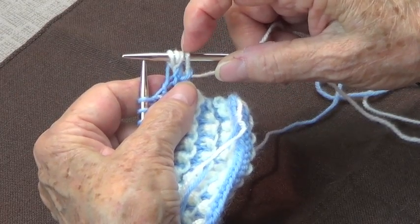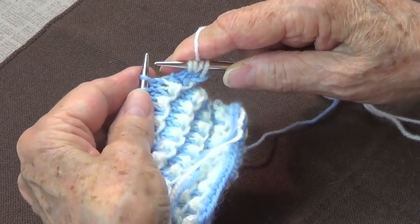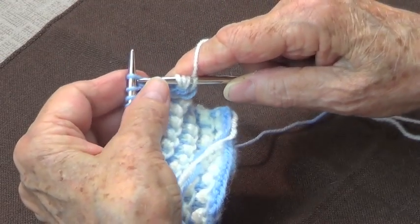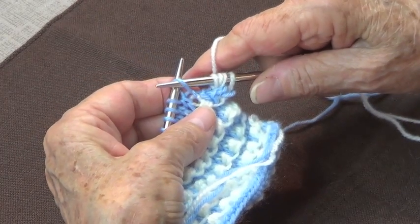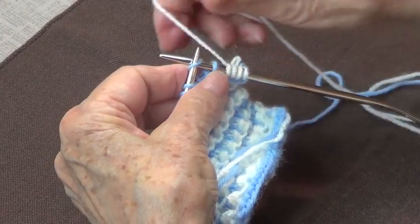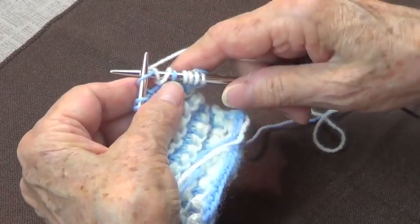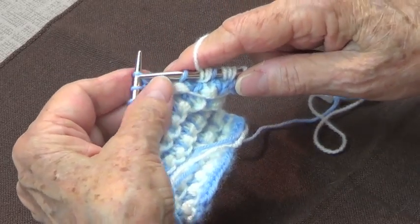So we have 3 into 1. Do this very softly, because you have to go in there and pick them up to do the 3 together stitch on the next row. So do it very softly, not tight. So what you do is that you pass 1. We are going to pass this one as if to purl, and then on the next one we're going to do the same thing. We knit, yarn over, and knit into the same one, and pass 1 as if to purl.